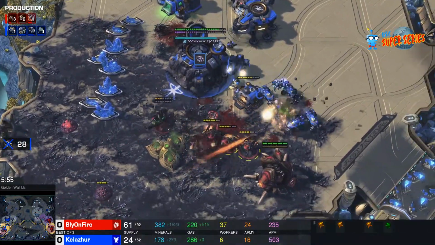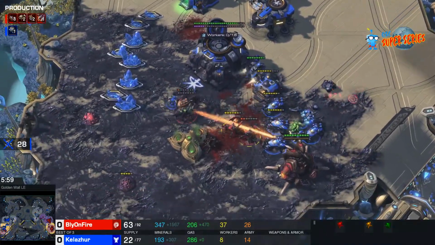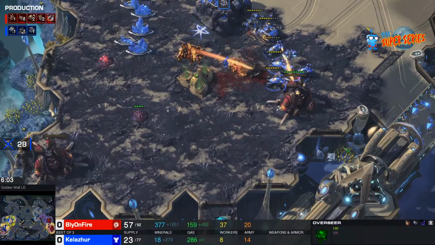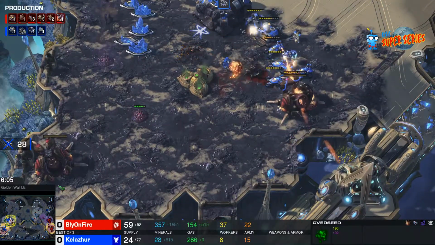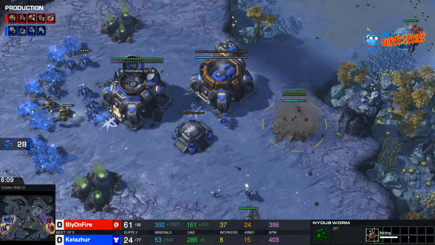So many SCVs have gone down. Kelazhur is down to 6. He's holding on for now. Does Bly want to continue the aggression or transition out of this? It looks like we have our answer.